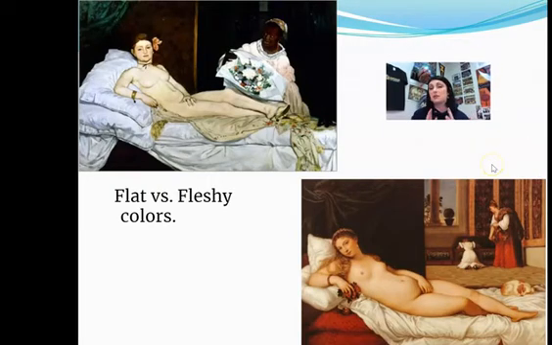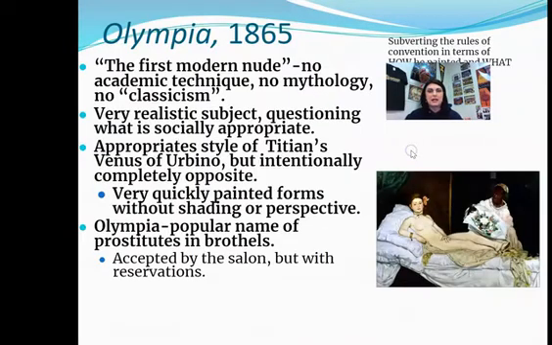So it wasn't just what he was painting that was a problem, because he was like, what? Titian painted it. I'm just updating it. I'm painting it as now to comment on the fact that we have prostitution in Paris and everybody knows it. So why are we hiding it? And then at the same time, they're like, but it's the way you painted it. There's nothing soft about her. It's not fleshy. It's not feminine. It's just harsh and blocky. Like, you drew her body and then colored her in, and it just shows that she's nude even more. And it's just such a harsh scene that people really didn't like.